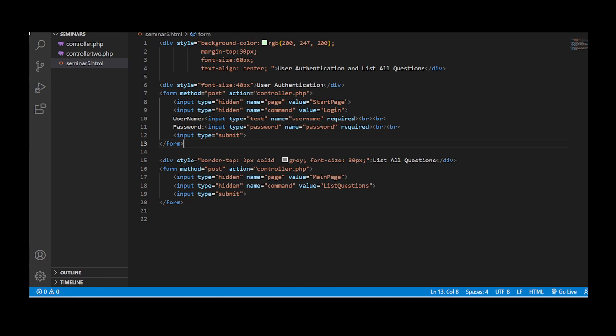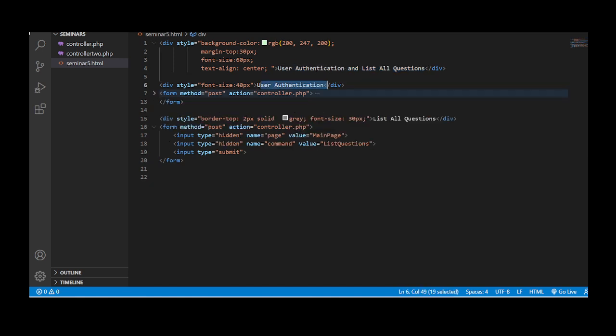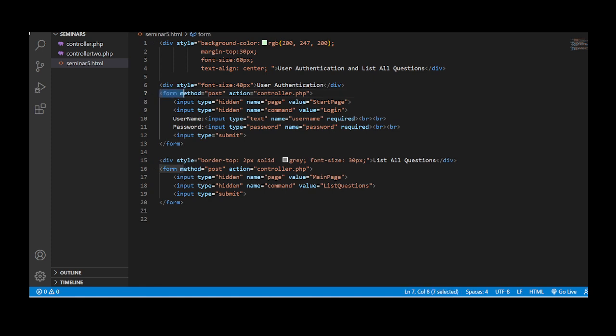First, it's making those user authentication divs. Then this is where you're sending from the client side, getting PHP, which means jumping to the server-side code, controller PHP.